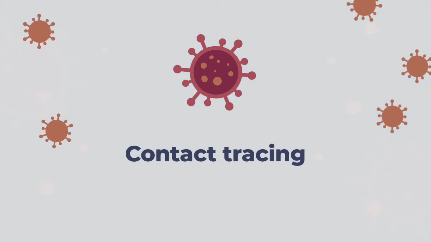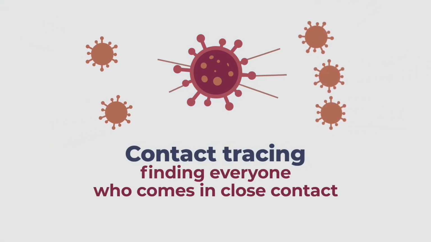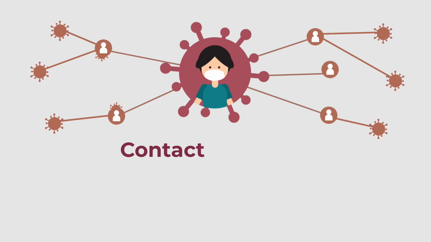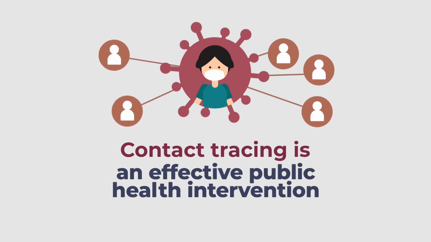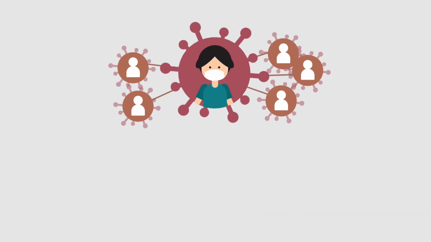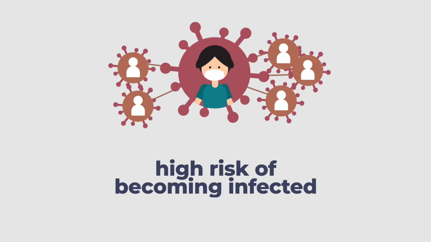Contact tracing means finding everyone who comes in close contact with a person with COVID-19. Contact tracing is an effective public health intervention to stop the spread of COVID-19. People in close contact with someone who has COVID-19 are at high risk of becoming infected themselves and of potentially further infecting others.